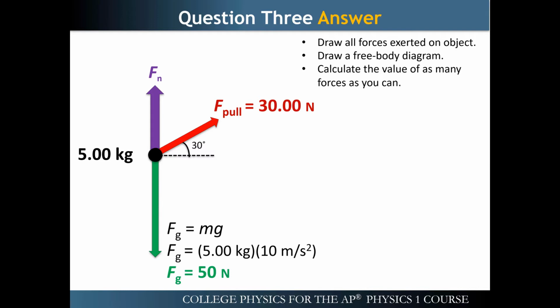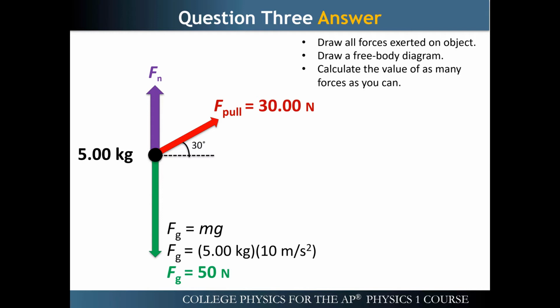And they are using 10 here, like the instructions said. You could use 9.8 if you are doing this on your own or for the AP exam. You would need to use 9.81 if it was on the Positive Physics website, just to remind you of that. So here they just use 10, 5 kilogram mass times 10 in terms of the acceleration due to gravity. So the weight force would be 50 newtons in the downward direction.